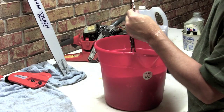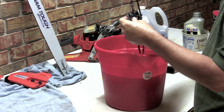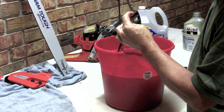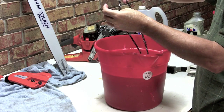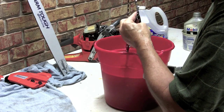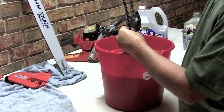Okay, we got our chain cleaned up really nice now, and it didn't take long. I might have spent 10 minutes on it, but it looks almost like new at this point. So what I'm going to do is take it and just rinse it in some fresh water, get all the soap and suds off of it, and then I'm going to hang it and let it dry.